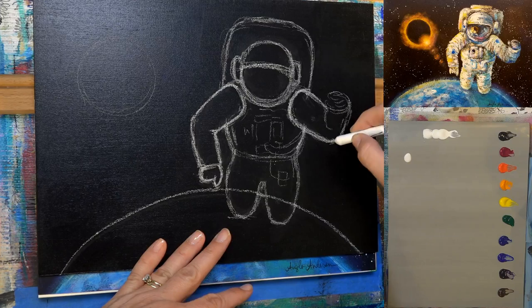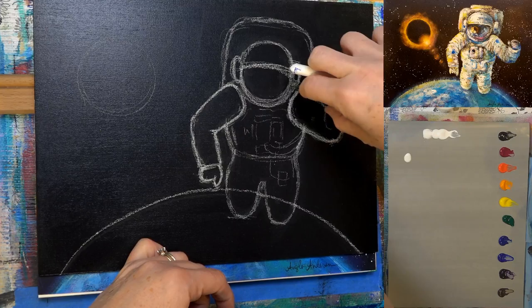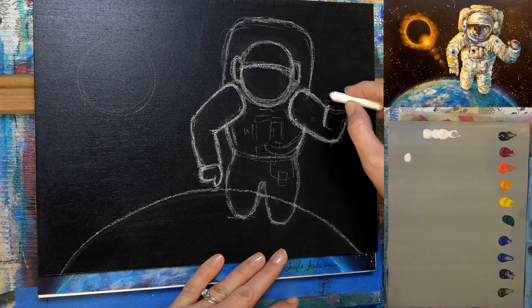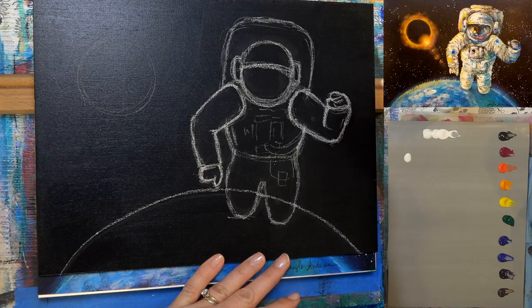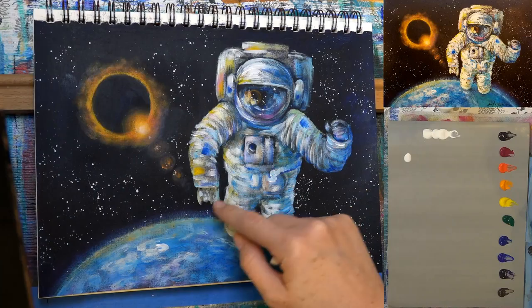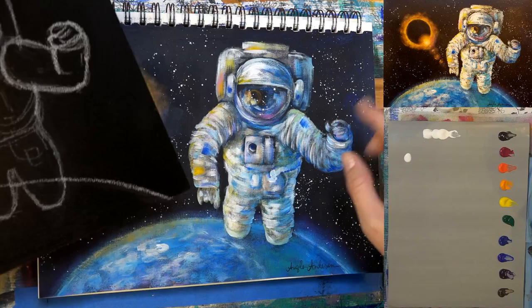You've got the elbow comes up, and this hand's kind of coming toward us, so it's not as long. So it's probably as long from here to here as it is from here to here instead of this long length, because the hand is sort of coming towards us, so we're not seeing the whole length of it. So there's a curve right here, and right about at that bend, that's where the hand hits, and there's just some fingers sort of in this glove going this way. And we're really not going to draw in all of these features. We're just going to be dry brushing. If you look at my example, it's very, very impressionistic. So we're just going to be dry brushing just the suggestion of hand and fingers and things like that. So you're not going to have to go into really detail. So don't let that stress you out.